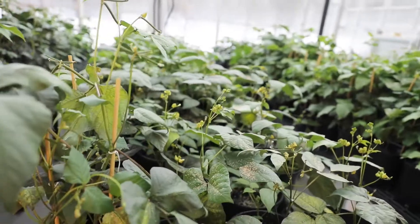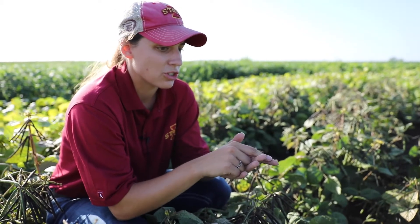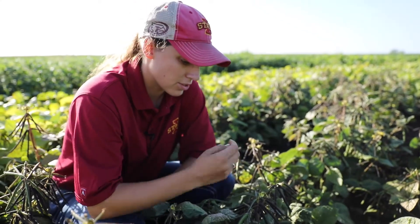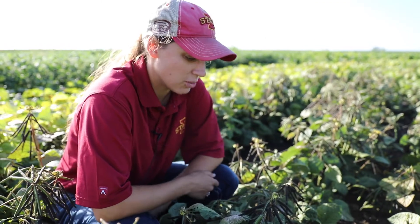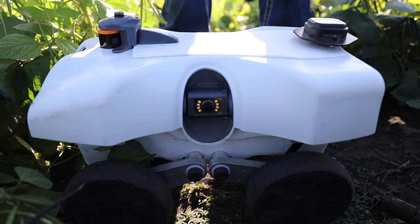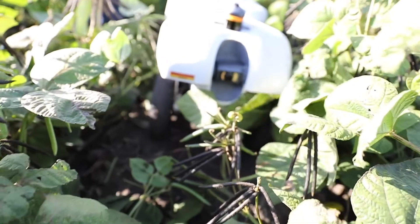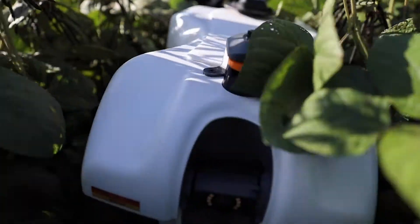In mung beans we have several different flower colors: pale yellow, olive, light yellow-olive, yellow, bright yellow — bright yellow is my favorite — and also a deep red or purple. Part of my research is a genome-wide association study (GWAS) where we have about 500 lines growing in a field. I record flower color on each of them and associate that data with the genome to find genes linked to flower color.